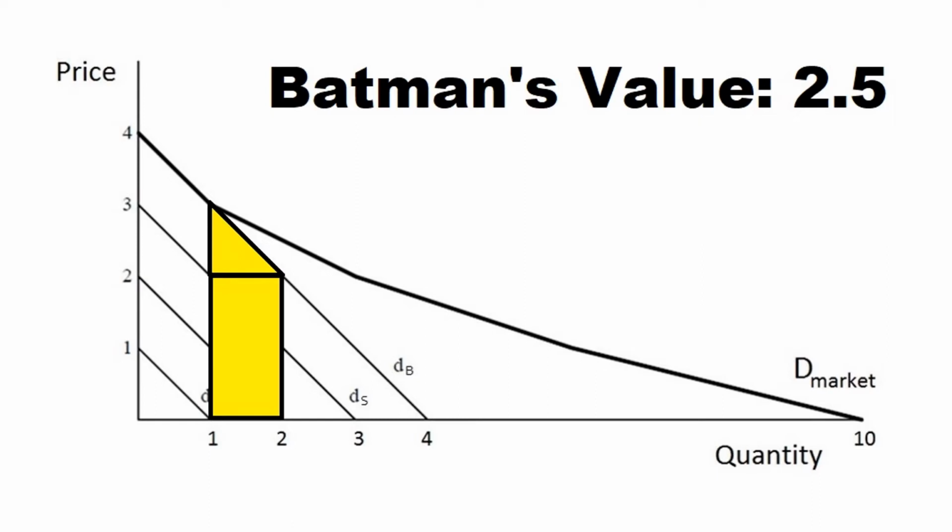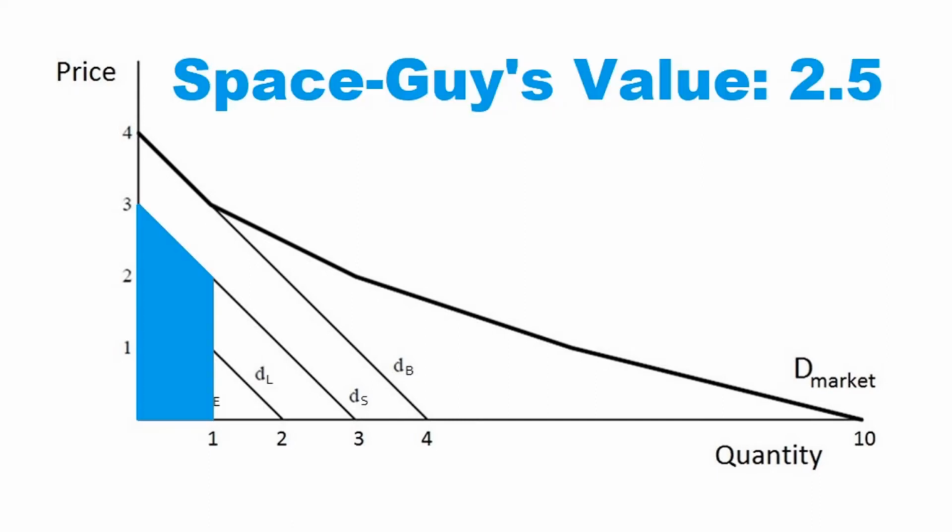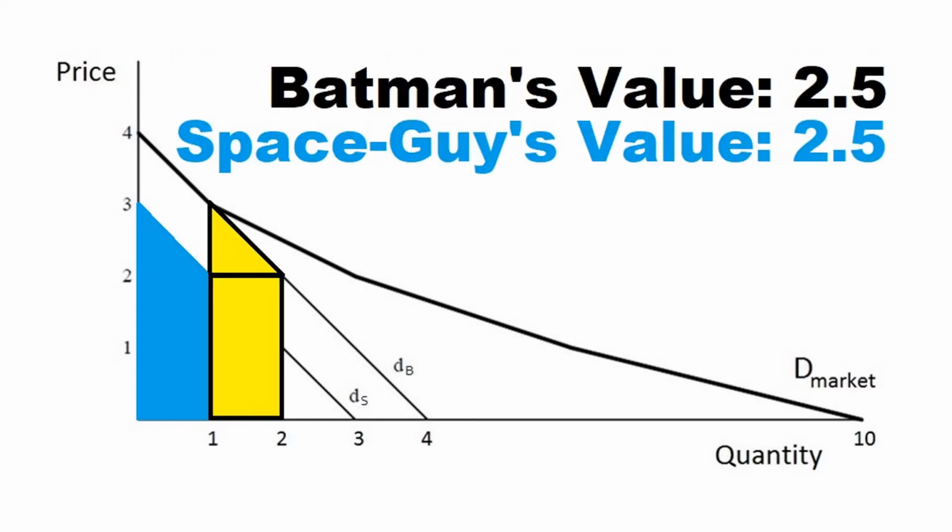And since we have a tie and we're going to be handing out more than just 2 of them, I say we just give it to both of them. So we actually hand out our second and third beers to Batman and Space Guy. So now we've handed out 3 of the mugs of beer that we had. We had to give it to Space Guy at this $2.50, and we also give it to Batman at $2.50. They're tied within this, so they're each going to receive the second and third beers, right?